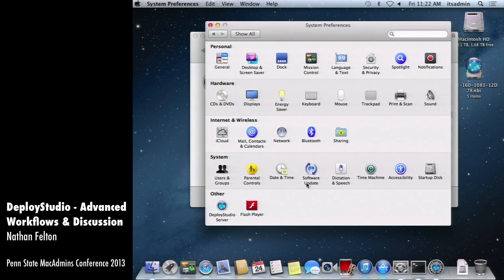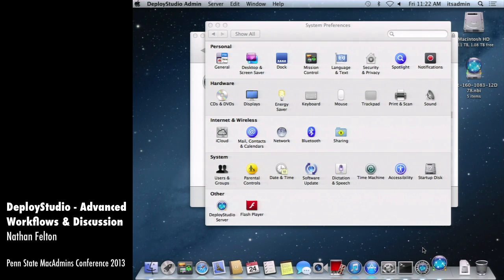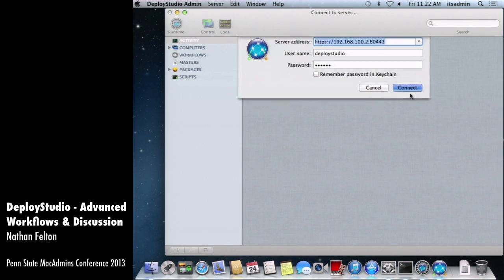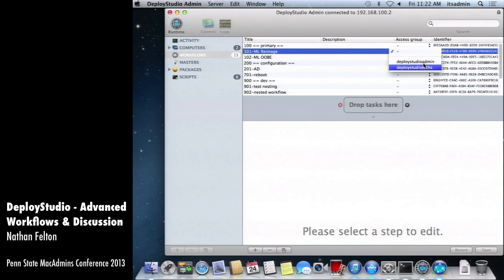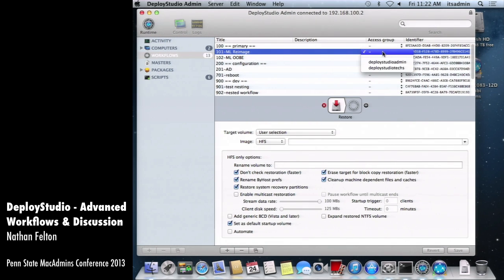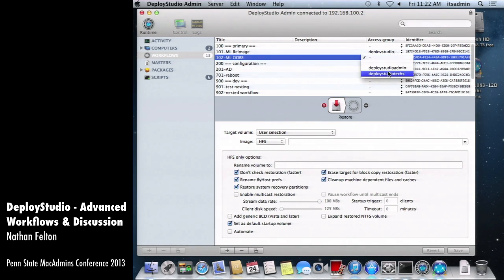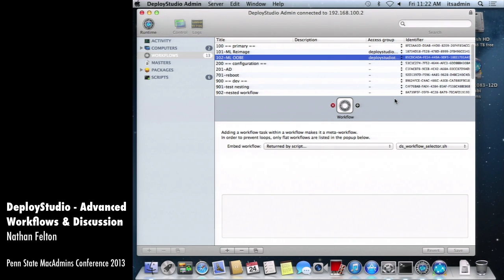So I'm actually going to quit out of admin real quick. We're going to open it back up, just because the service restarts afterwards. Now if I come into my workflows, I can come into my access group, and you'll see the two groups I just created. So, for example, if I say that for reimage I only want admins to have the ability to reimage a machine, because I don't want to chance someone reimaging and not getting a backup or anything like that. So only DeployStudio admins can reimage. However, any of my techs I want to be able to do out of box. So they can pull a brand new computer that someone just walked into the office with and run our configuration on it. So that's how those access groups work.